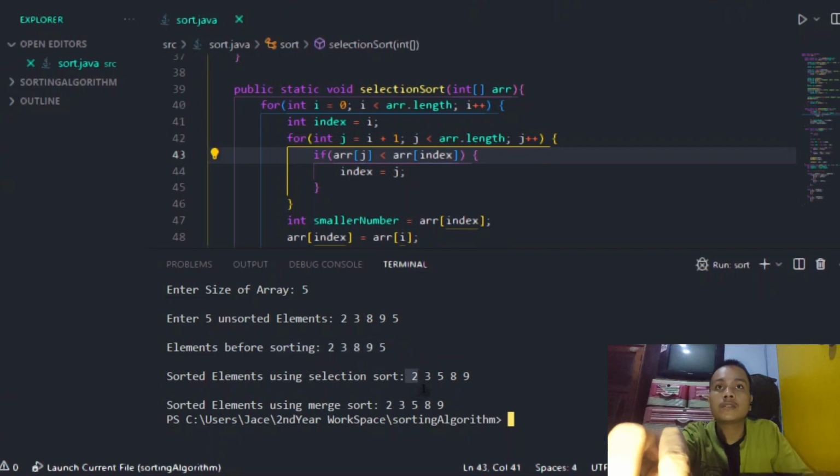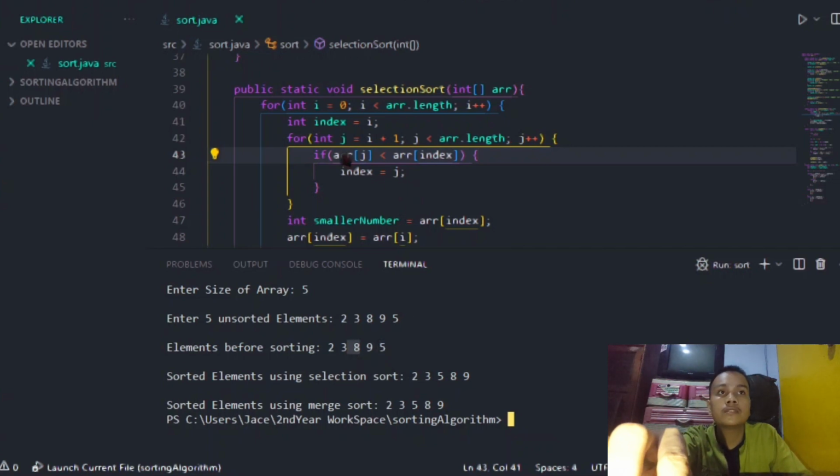So then we proceed to the second position in the list, which is index 1. In index 1 is element 3. Then we scan the array to the right again and look for the element that is less than 3. Since there is none, we proceed to index 2, which is 8. Then scan the elements to its right to look for the element that is less than 8. The last element in the array is 5. 5 is less than 8. Then we swap the position of 5 and 8.